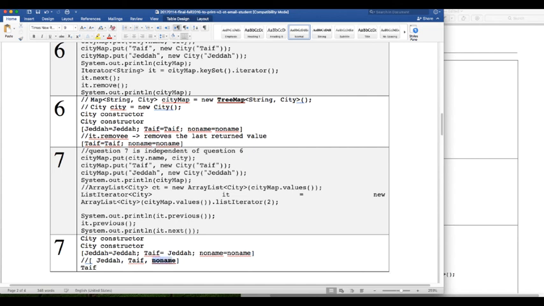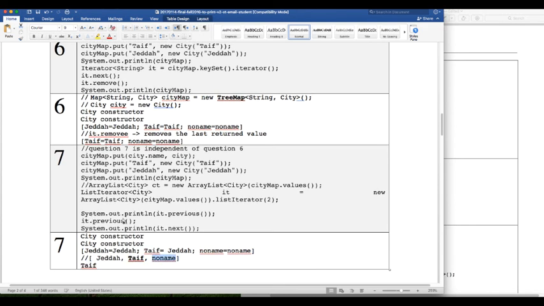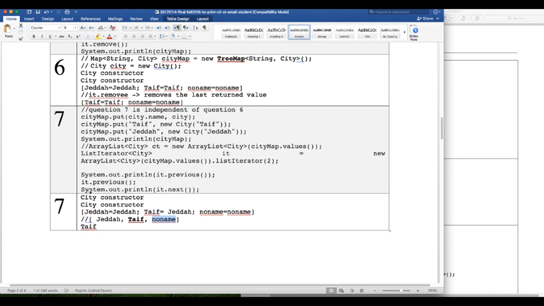Okay, when it makes it.previous, it's going to jump here. So here it will make it.previous without printing. And then when it makes it.previous, yes, it is going to come here.